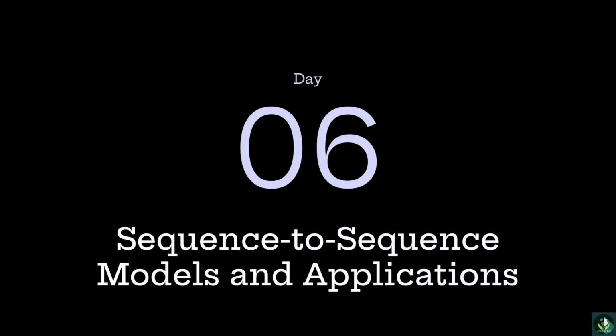Now, just to recap, today we understood the architecture of seq-to-seq models and their use cases. We learned how to implement encoder-decoder frameworks with LSTMs. We gained insight into the attention mechanism for enhancing seq-to-seq models and developed skills in building and experimenting with seq-to-seq models for NLP tasks. In our case, we built a translation engine. I hope you were able to follow along and build it. If you were able to get through the code and implement it, that's good. If you had issues or problems or have some questions, let me know in my messages and I'll get back to you.